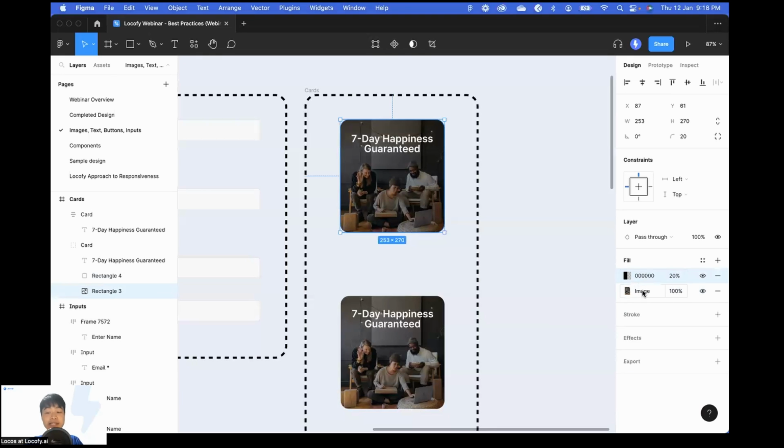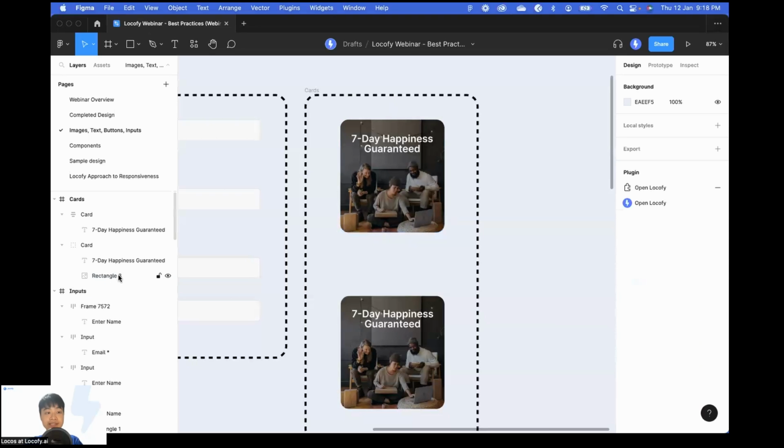And you can see that we have multiple layers of fill. So I have the added opacity 20% black layer added on top of the image. And in this case, now I would no longer require this additional rectangle 4. So I've deleted that. And you can see we have the exact same design, but now with 1 fewer layer.